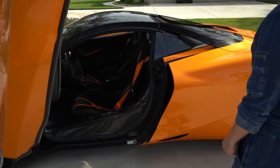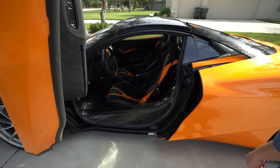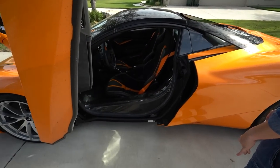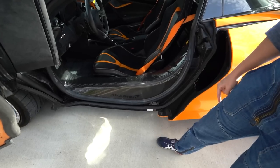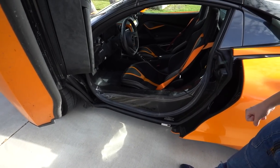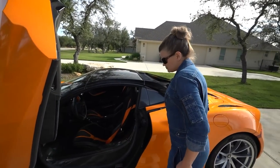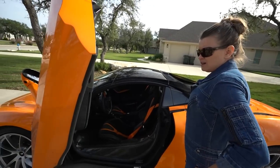Black Alcantara with leather and a small amount of matching orange in there. That looks good with the contrast stitching. Yeah, very pretty. And carbon fiber all in here that I can step on. Yeah, you've got to be careful of that. If you own that car, you really want that PPF'd. Is this car PPF'd? The front is. Oh, good.